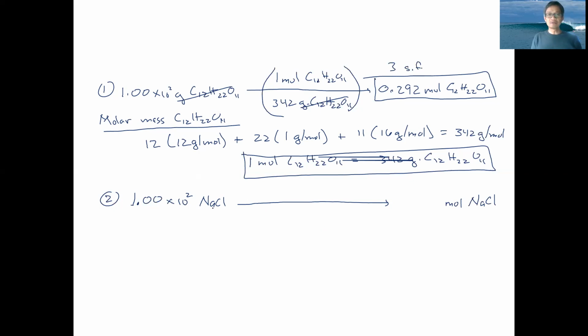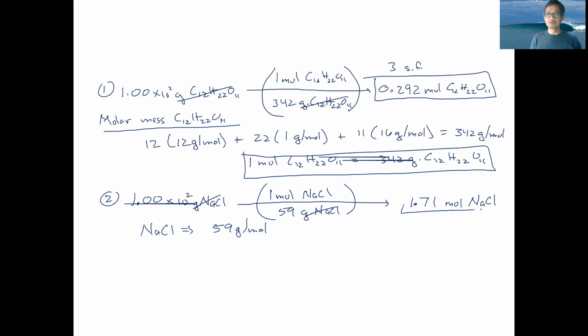All right, so calculating the molar mass for sodium chloride, I'm just going to write it out for you. I won't actually do the calculation. I'm going to ask you to do that on your own. The molar mass of sodium chloride, 1 sodium, 1 chlorine, is going to be 59 grams per mole. We're going to plug that in here: 1 mole of NaCl over 59 grams of NaCl. We plug it in so that the unit, grams of sodium chloride, cancels out.